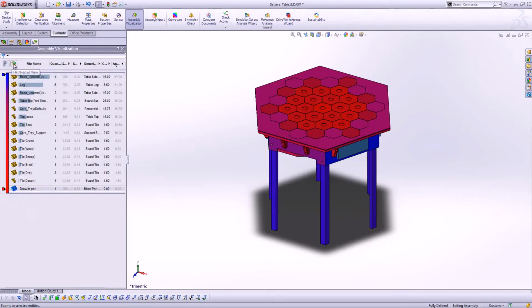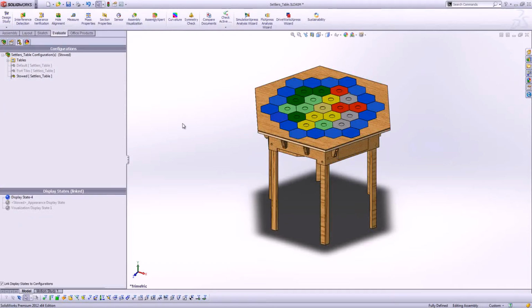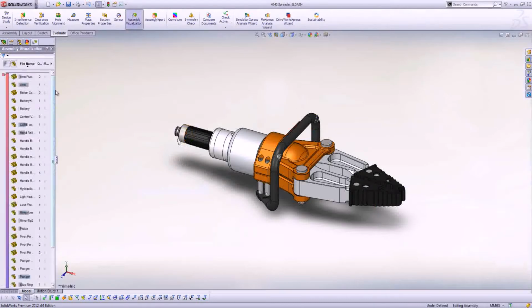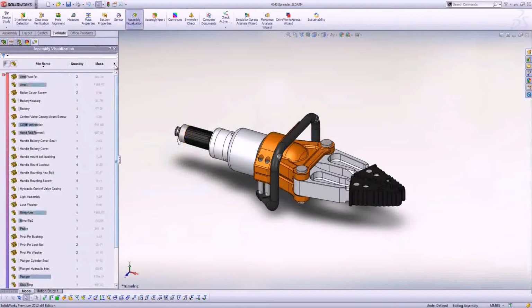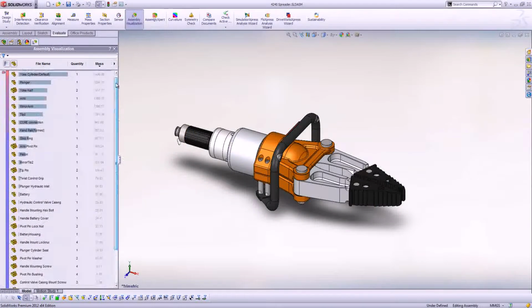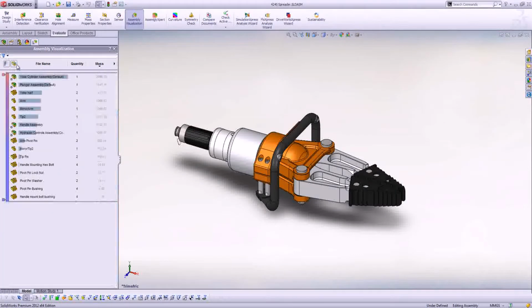We can also choose whether we're going to see a flat or a nested view. Now, in order to show that, I'm actually going to come out of this assembly. I'm just going to swap into another assembly, which should all be very familiar to this particular assembly. Come in, and we're going to choose to sort by mass. So again, we've got a nice link there, and we can choose whether we're going to look at flat nested view, which is this, or whether we're going to look at an assembly view. And the assembly view basically rounds up your sub-assemblies and just uses those instead of the individual parts.